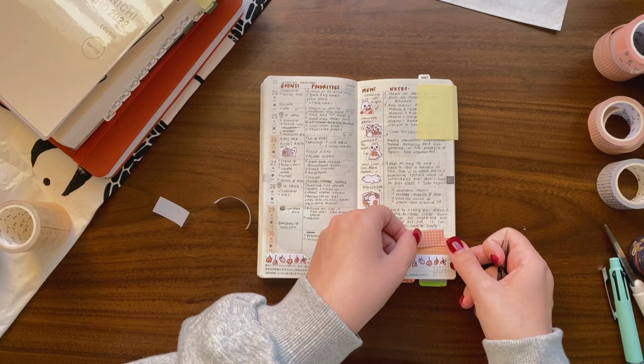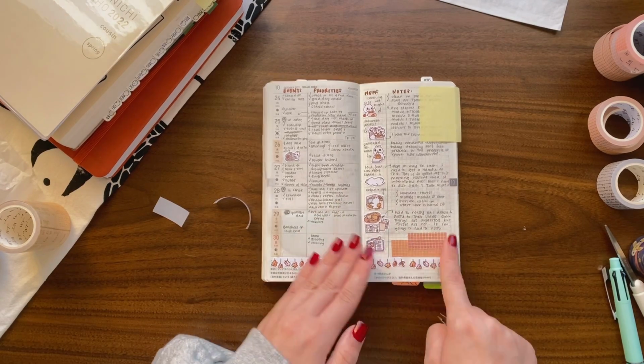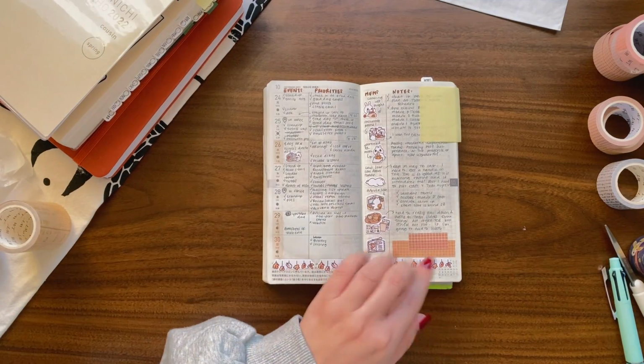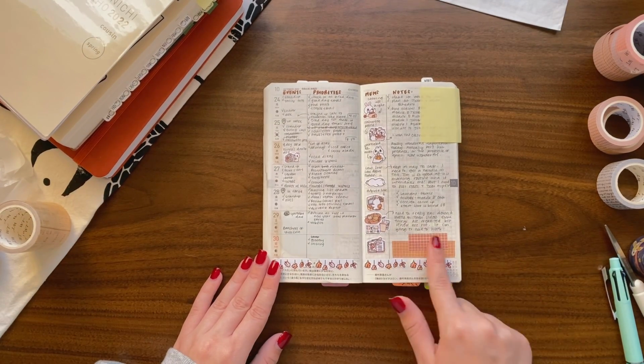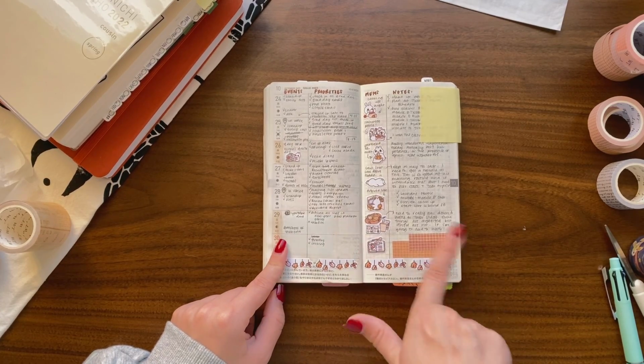And because this is deco, like this is not like functional, I'm just going to be layering it so it just looks a little bit more full in the space, but not like I've just used one washi tape. So that's a little bit more fleshed out, and I could also add some over here if I was also feeling that about this blank space as well.